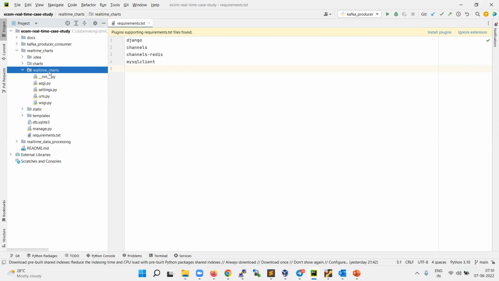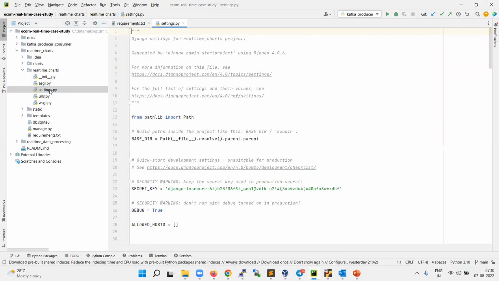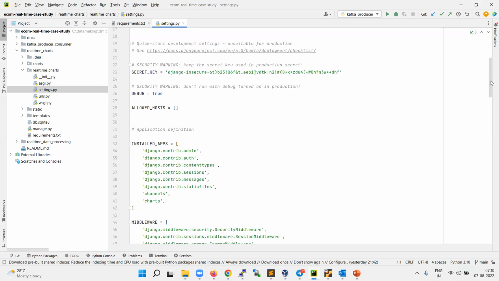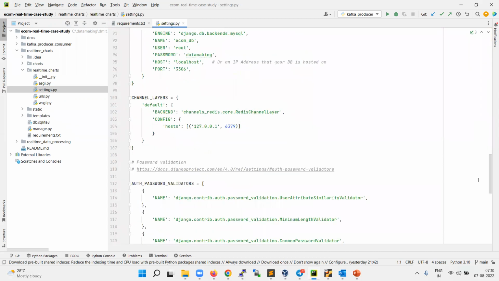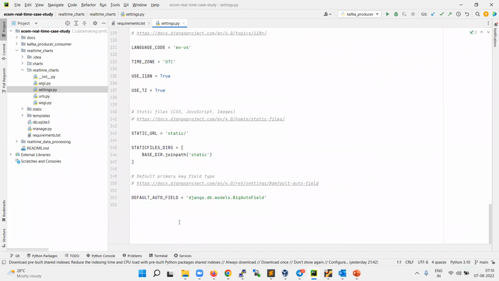If you go to the real-time chart, this is actually the project folder in terms of Django. You will find something called settings.py, and all the project related configuration is kept in this file. This is a very important file. The first important file is manage.py, which will be in the root folder, and the second important file in this Django project is settings.py, which will be inside your project folder.